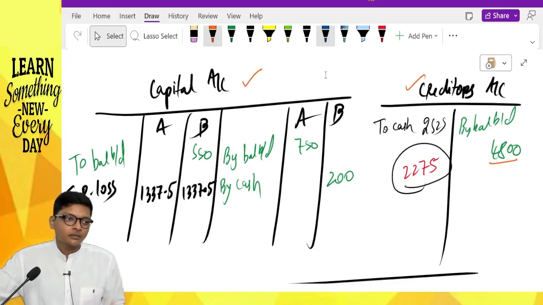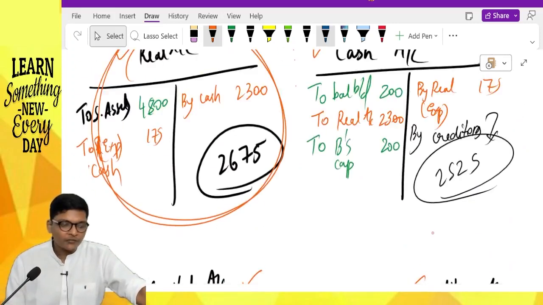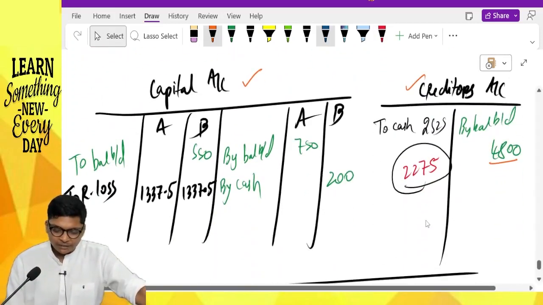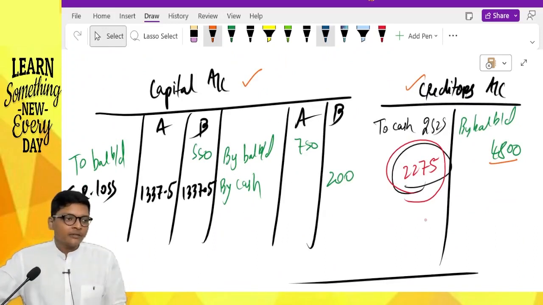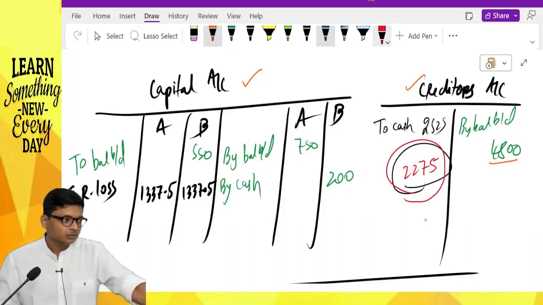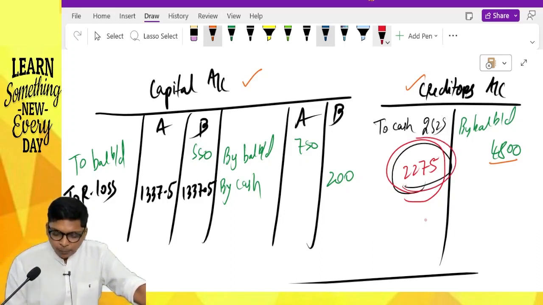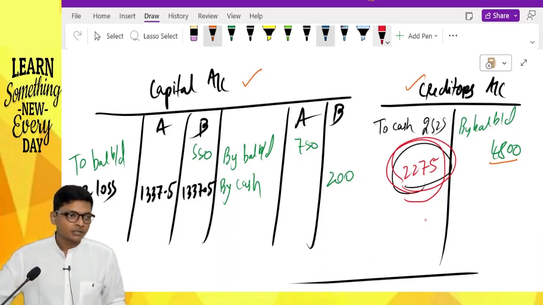They don't have an option about accepting or not. There is no cash to give, because the firm has only how much money? 2525. So this deficit of 2275 should be brought in by other partners, but A is insolvent. A is not having money to pay private debts. B is also insolvent, has only 200. So creditors should just pray to God and tell bad luck. That's it. Money is gone. Are you able to follow, guys? At this point is where I am fully satisfied. That's insolvency of all partners.